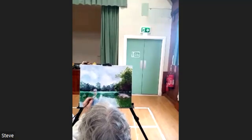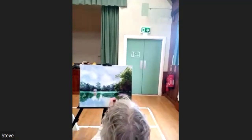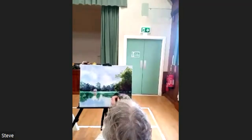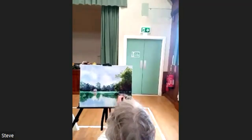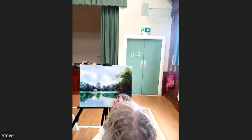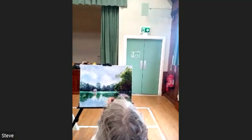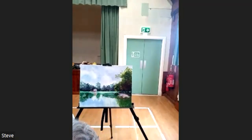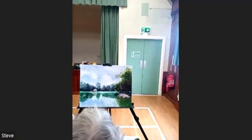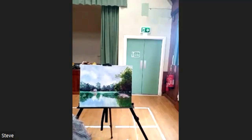Come on, paint. Come off the brush. It's your job. Right. I might use some of that to put a bit of light under the trees. Might decide that that's not going to work. Gives a bit more shape, I think. Well, that would help, wouldn't it? I use a bit of lighter green.